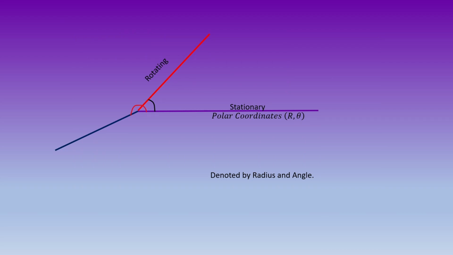Jensen, and this is the brilliance of that book. A good example of it. One is stationary and the other is rotating. Here, our red line, our rotating line, is a radius. Our stationary line, which is the purple line, is stationary.